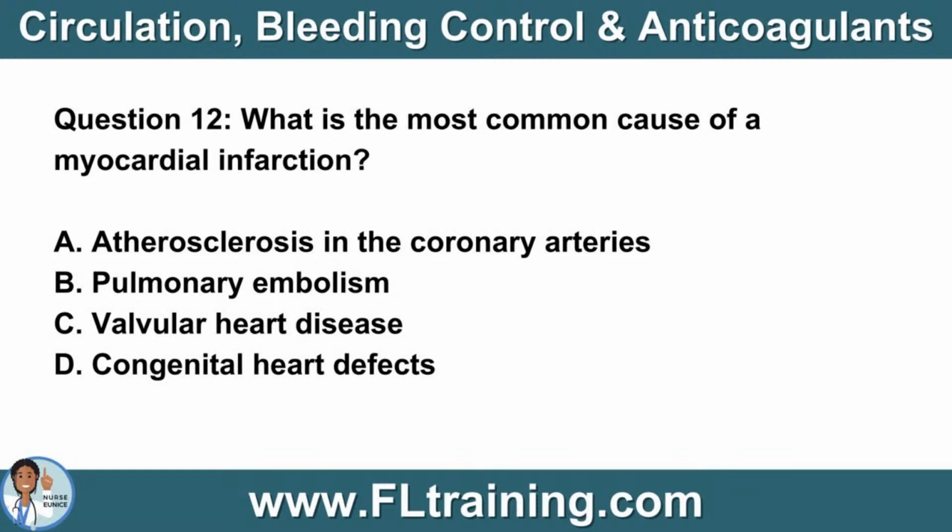All right, question number 12. What is the most common cause of a myocardial infarction? Myo meaning muscle, cardio referring to the heart, infarction is death. So a part of the heart muscle has died. What is the most common cause? Is it A, atherosclerosis in the coronary arteries, B, pulmonary embolism, C, valvular heart disease, or D, congenital heart defects? What is the most common cause of a heart attack?